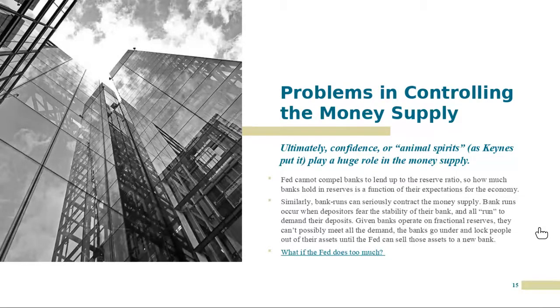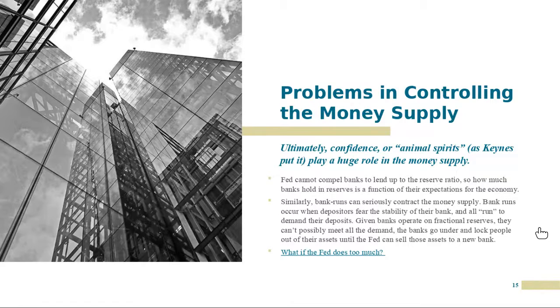In the United Kingdom, for example, there's no reserve ratio. The only thing determining the amount of the money supply is how confident banks are and how much they're willing to loan. So if banks feel confident and good, they loan out a lot of money. The thing is, when you loan out a lot of money, that leaves you at risk that if expectations turn sour, there can be a dramatic contraction in loans and money overall. Similarly, bank runs are a constant threat, and that is a part of the animal spirits as well. While we have wild periods of optimism, we can also have wild periods of negativity.